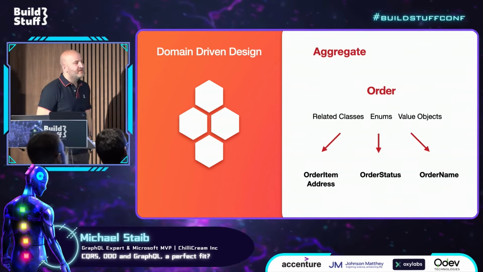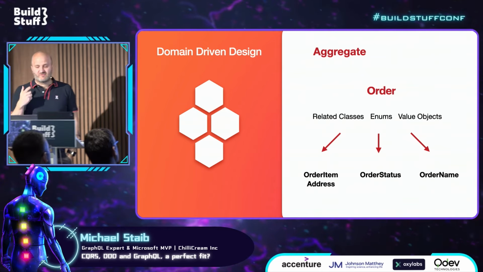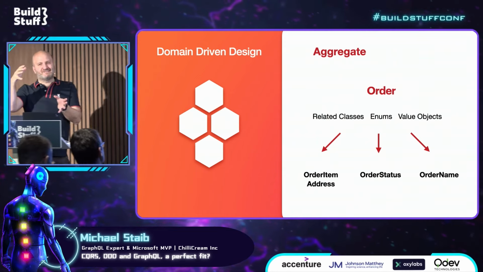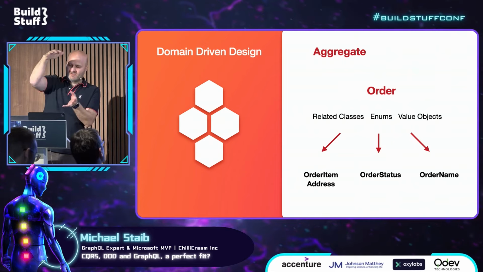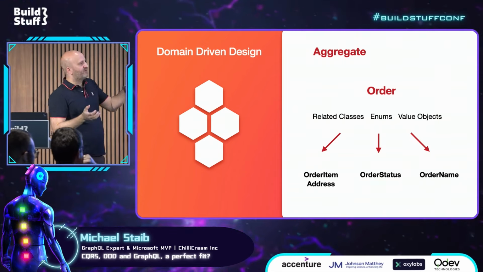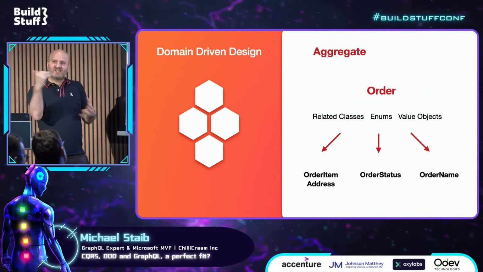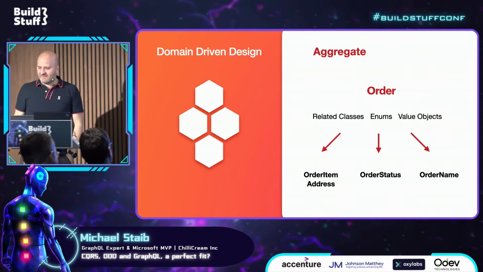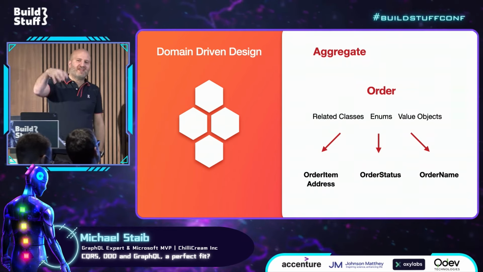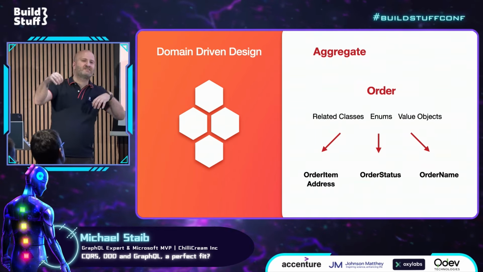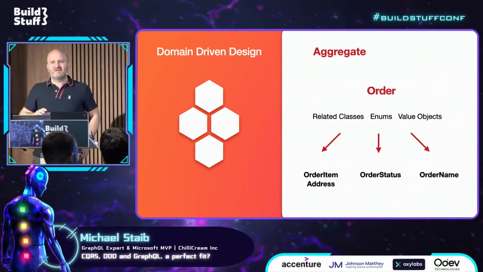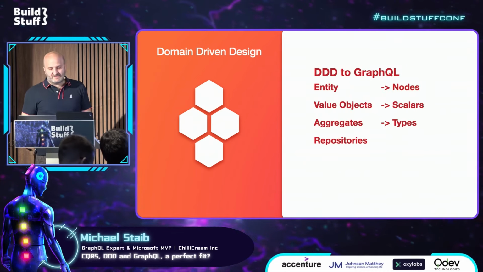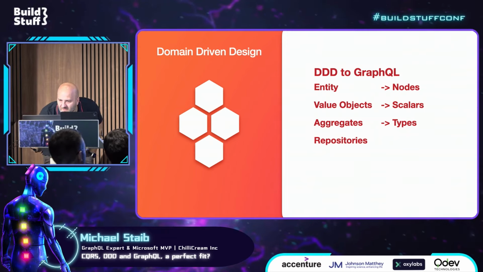Okay. An aggregate in DDD is a cluster of related objects that are treated as a single unit when we persist it. If you think about the order items and the order, that may be an aggregate that you save in one go to the database. In GraphQL, it's irrelevant, so we don't have this kind of thing, because how you save an entity doesn't matter to the outside world. This is a technical detail that you have in your C# code, but not in your schema. So aggregates and repositories, let me skip over that.